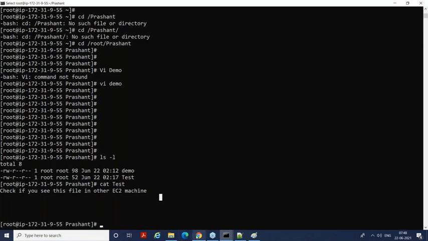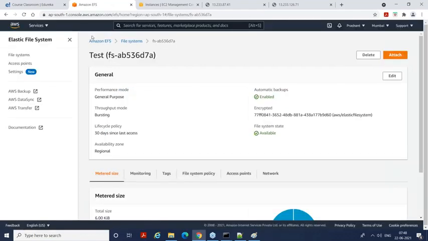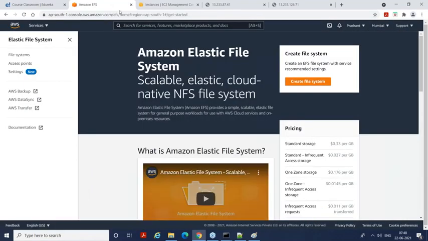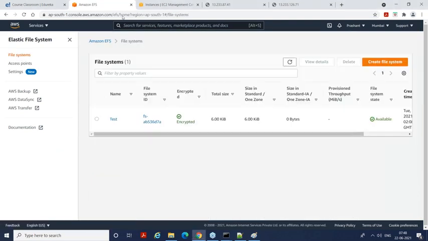So that was a quick demo of your EFS. So you can share your file system across multiple machines. Why are there two different file systems for Windows and Linux? Different operating systems exchange information differently. That is why we have two different file systems. In Linux, we don't have the C drive, D drive, E drive concept, right? And in Windows, we don't have directory based concepts, right? That is why two different file systems.